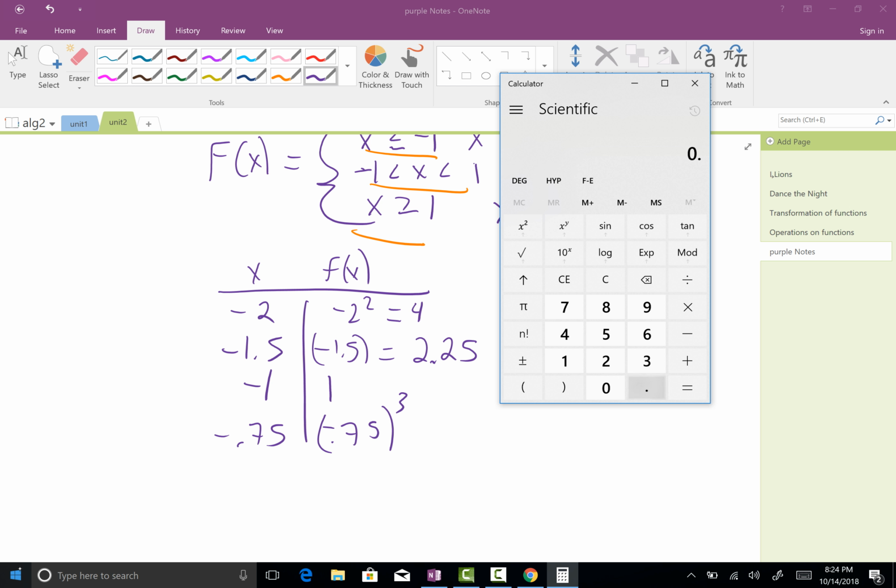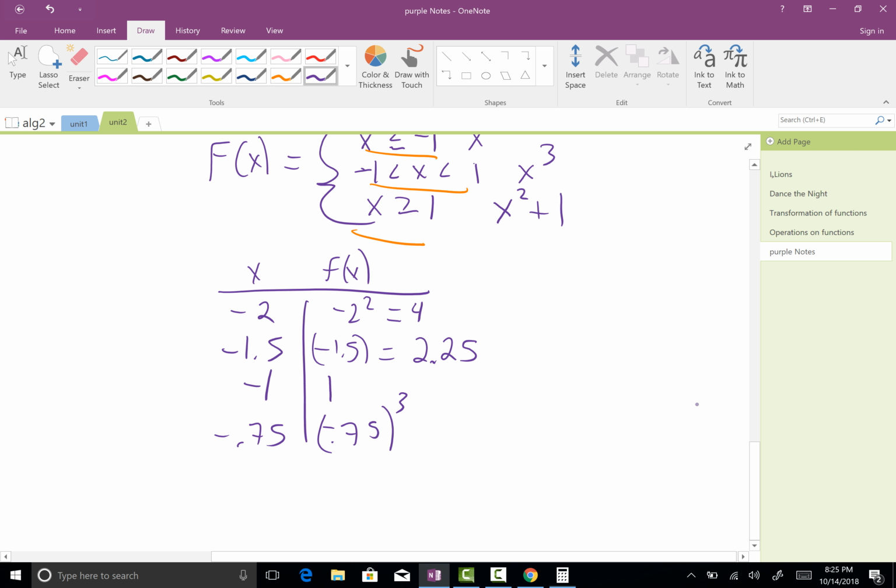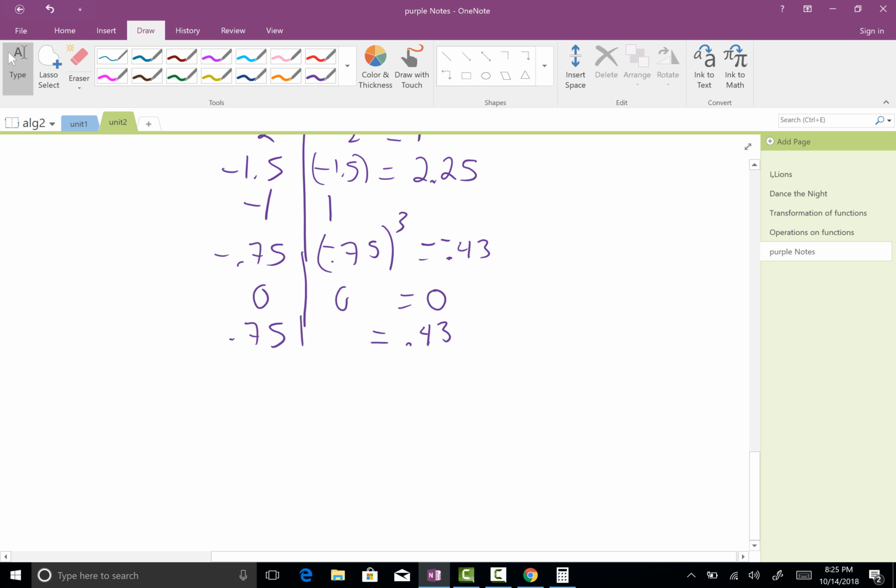There we go. 0.75 to the third. So I get 0.43. Okay, and then if I take 0, I'm going to get 0. And then if I take 0.75, I'm going to get the same thing, except it's going to be negative.